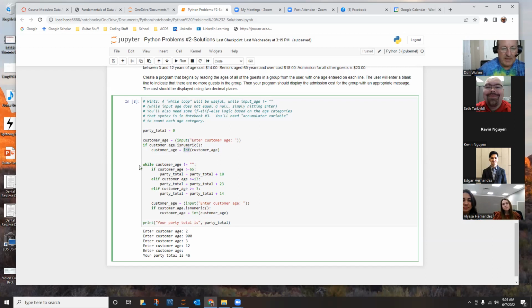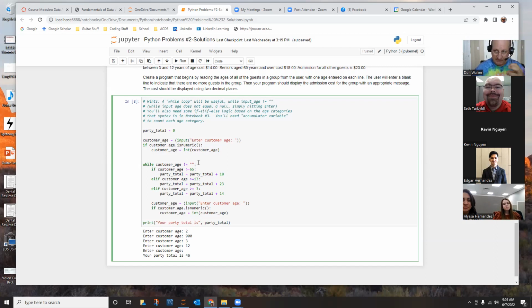Then we do a while loop, which is the other kind of loop. It's a condition-based loop where it checks before it even executes the first time, and that condition has to be true.